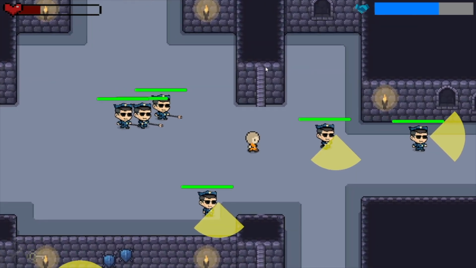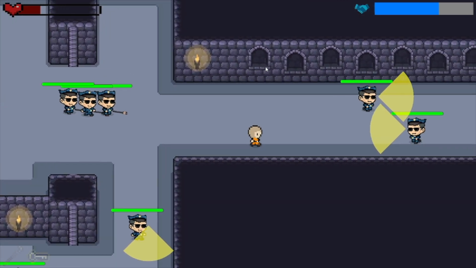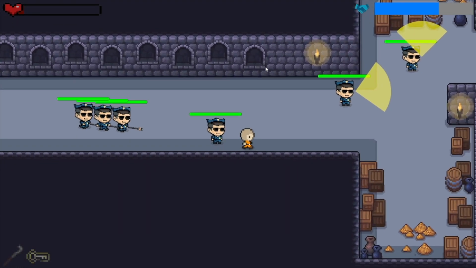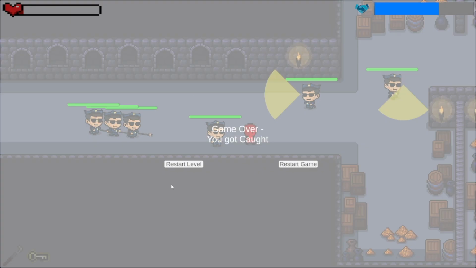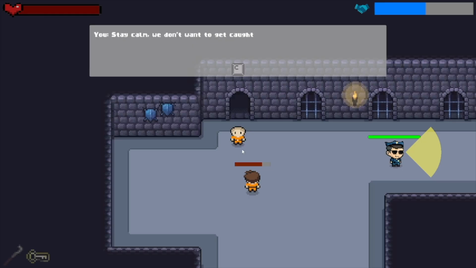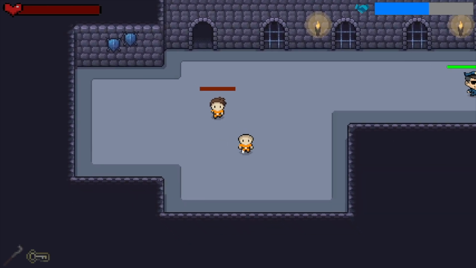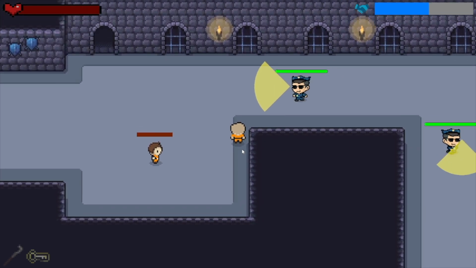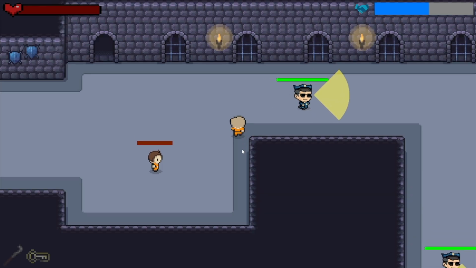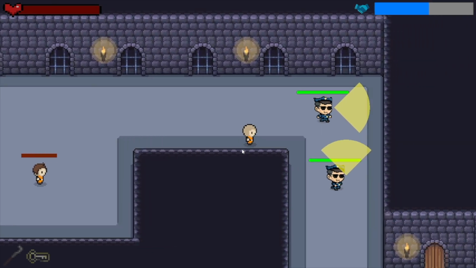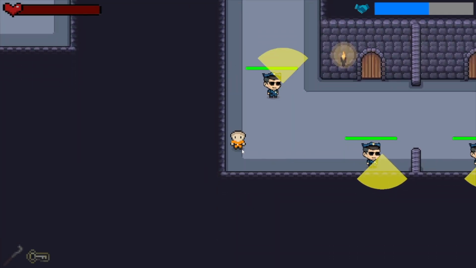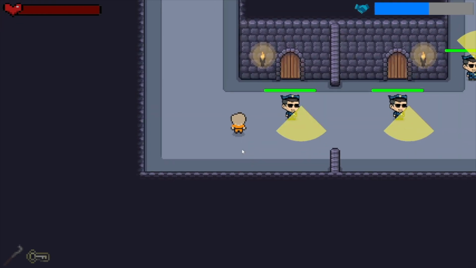I reckon the way I went is right. No, can't get him. Oh, I got stuck again. This is what I was saying about making those cones generous. Even if you've got visually a thing that looks like it's that shape, make it 10% or even 20% smaller for whether it actually triggers the people to chase you. Can I get through that gap there? Not clear. And the 2.5D thing has that effect that you don't know whether it's where your feet are or where your head is, and that matters in a game that's as tight as this.